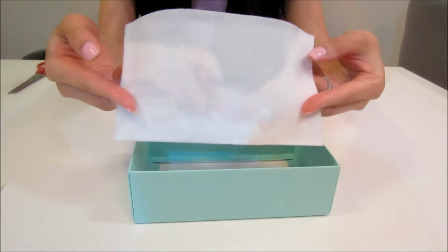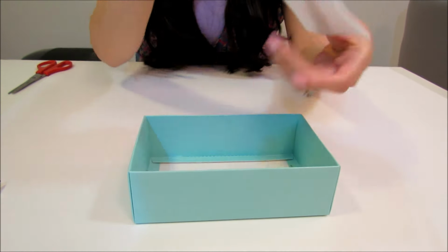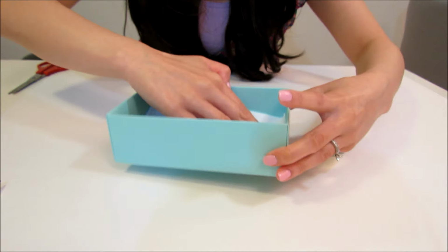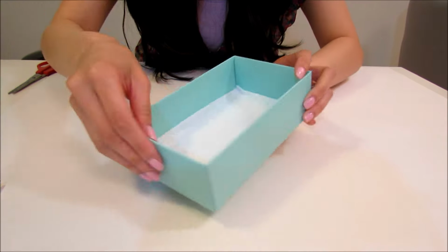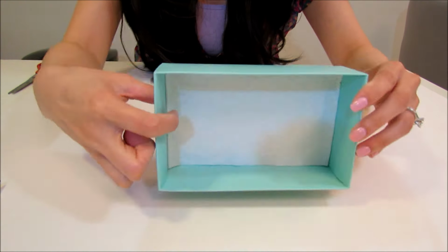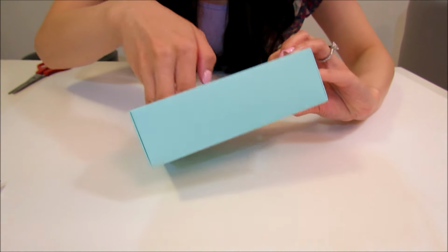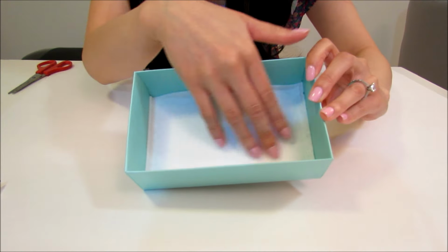So now that I got my felt piece cut, if you have pencil marks or pen marks, you can just place that downward so you don't see it, and then just place it inside the box here, and it should fit nice and perfectly. Just squish it down towards the base. And if you measured wrong and you have extra felt, don't worry about it. It's not too big of a deal. Just press it against the box and it should fit nice and snug, just like so. So now the box has a nice soft base.